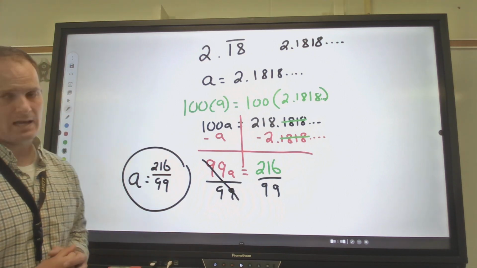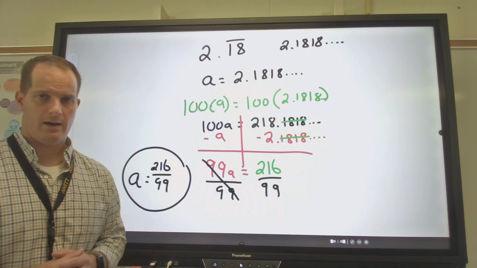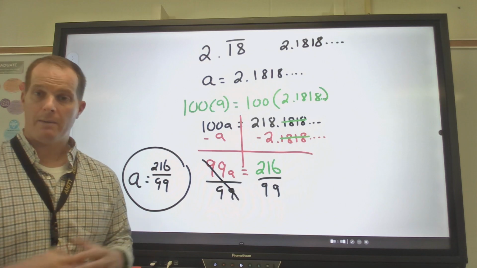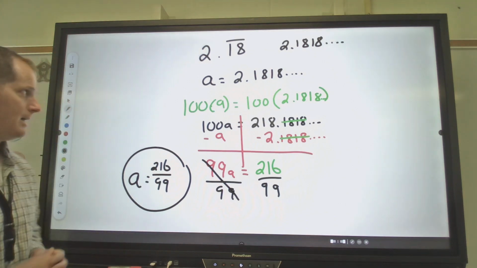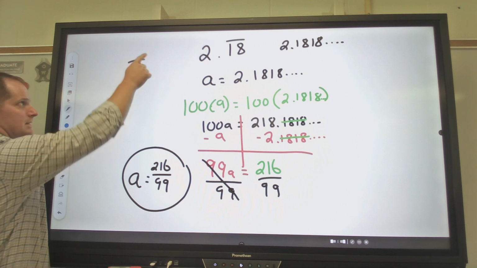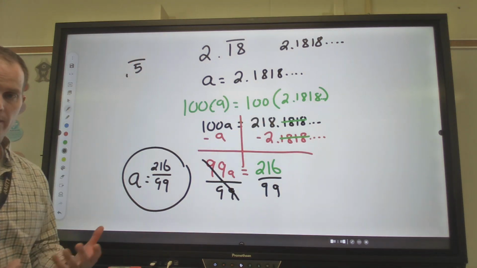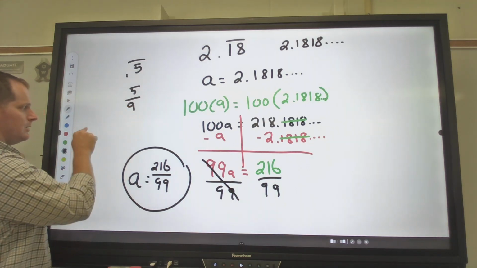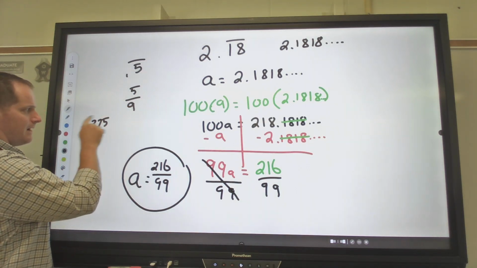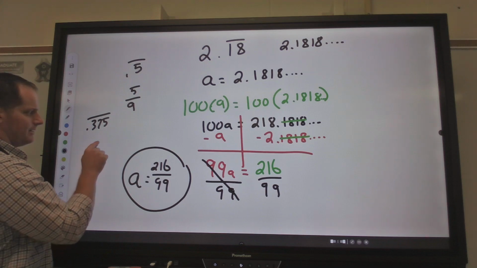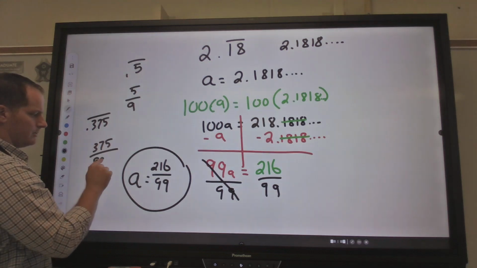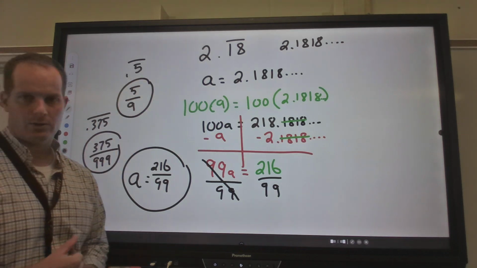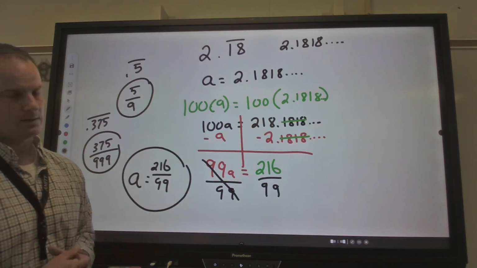But these are 3 examples that we have worked with, and probably the 3 different types that you'll see most likely on an assessment. Remember that there are shortcuts that I've showed you. Anytime you have any digit, let's say it's 5 being repeated, you know that you can just write 5/9. All right, if you have 2 digits repeating or even 3, like let's say it was 375 repeated, remember that is the same thing as saying 375 over 999. Some little tricks that we do use, but if I do want you to show your work mathematically, these are some of the steps that you're going to see.